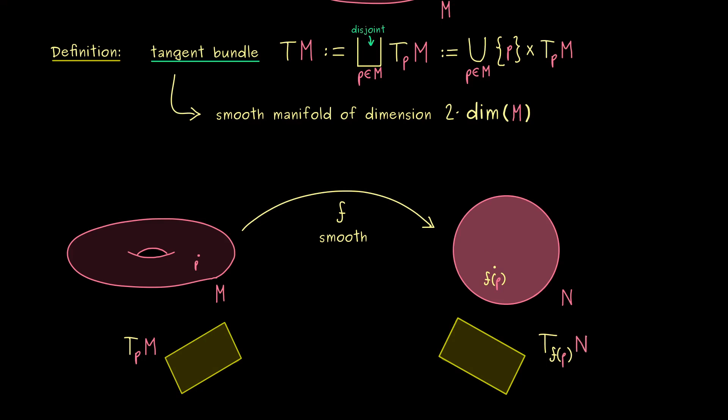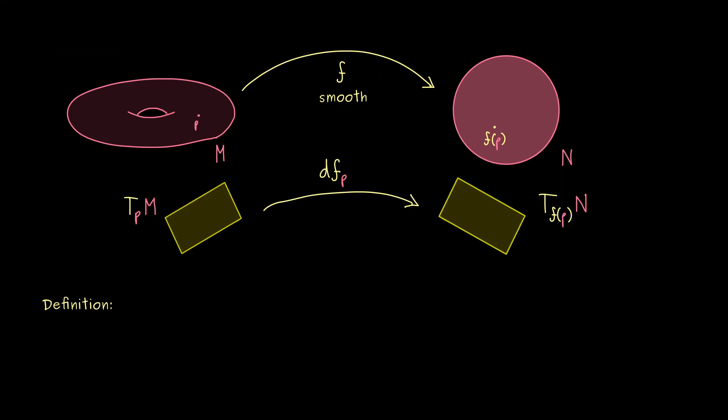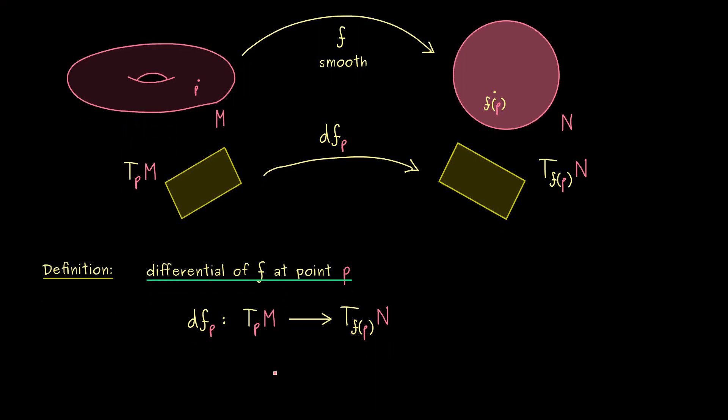These are vector spaces and we will find a linear map between them. This linear map is induced by the smooth map f, similar to a derivative. We call it df_p, more precisely the differential of the map f at the point p. The precise definition is not complicated at all because we already did all the work. It pays off that we discussed the tangent space in such detail. Please don't forget, at the moment this differential is fixed with the point p, so it's included in the notation df_p. It maps one tangent space into the other.